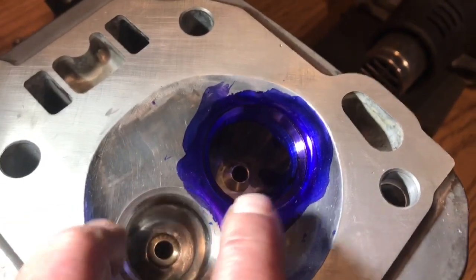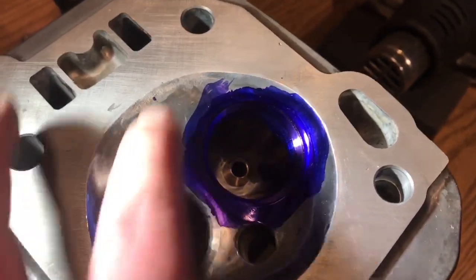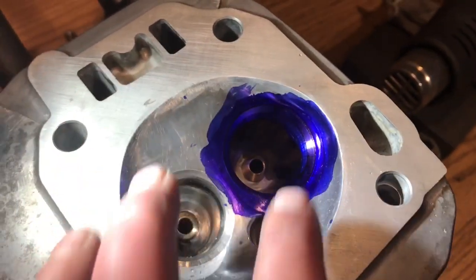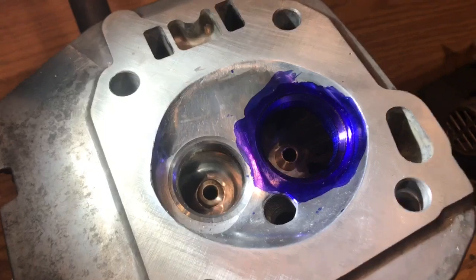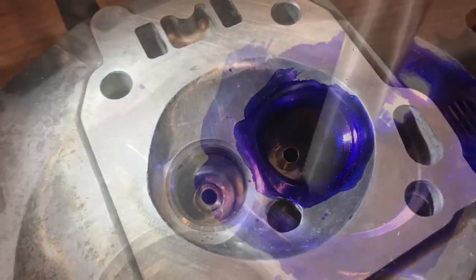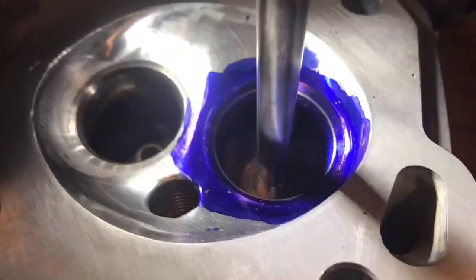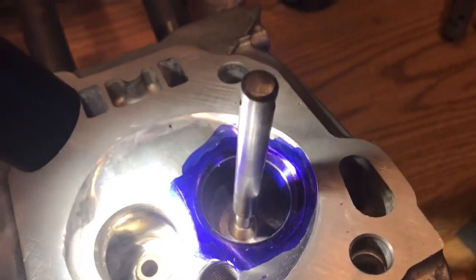Once I get that all set, then I'll come through and I'll cut my 15-degree on the mill with the radius cut into the bowl. So I'll go ahead and cut the 60 and the 30, and I'll get back to you. Nice, clean, beautiful concentric seat. Nice, even 60-degree angle all around.